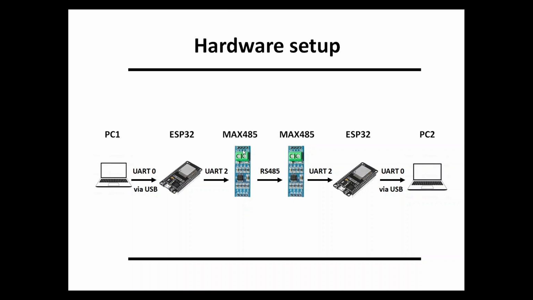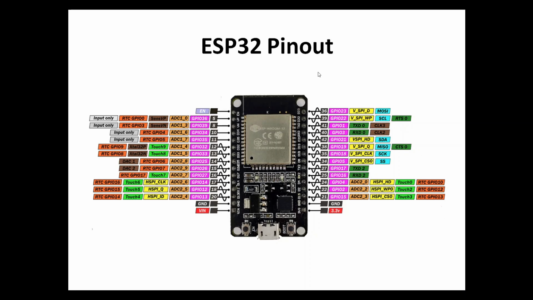Here A and B are connected, and here the serial communication is actually taking place, and then it's unpacked by the UART message and received by the ESP32 here, and we can see it on this PC. So during this video we'll see the video from PC number 1 and what we can see on PC number 2.